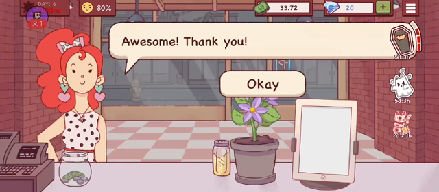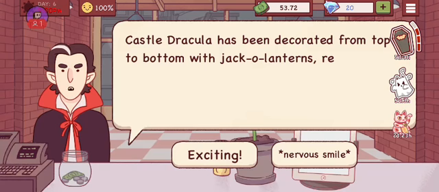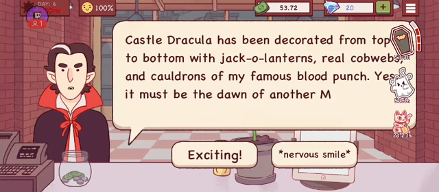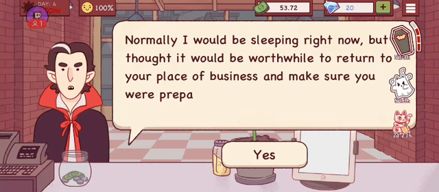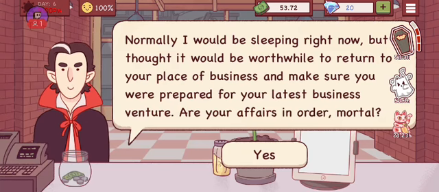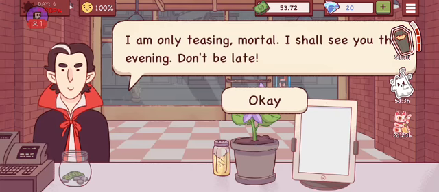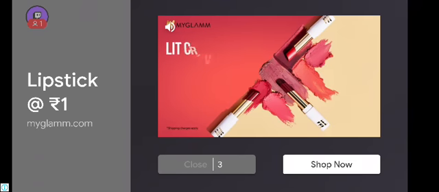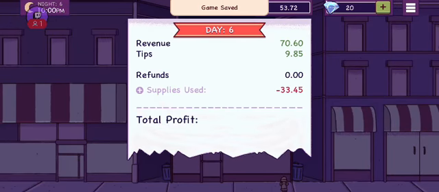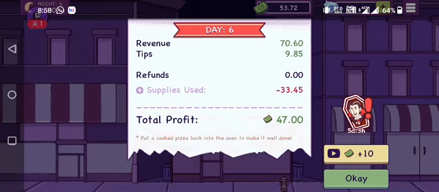Okay, I don't have Twitter, Instagram, or Facebook, so it's no use. Okay, so Dracula. Yeah, I don't have social media. I only have Discord and WhatsApp. Oof. I don't really want to enter Dracula's castle now.